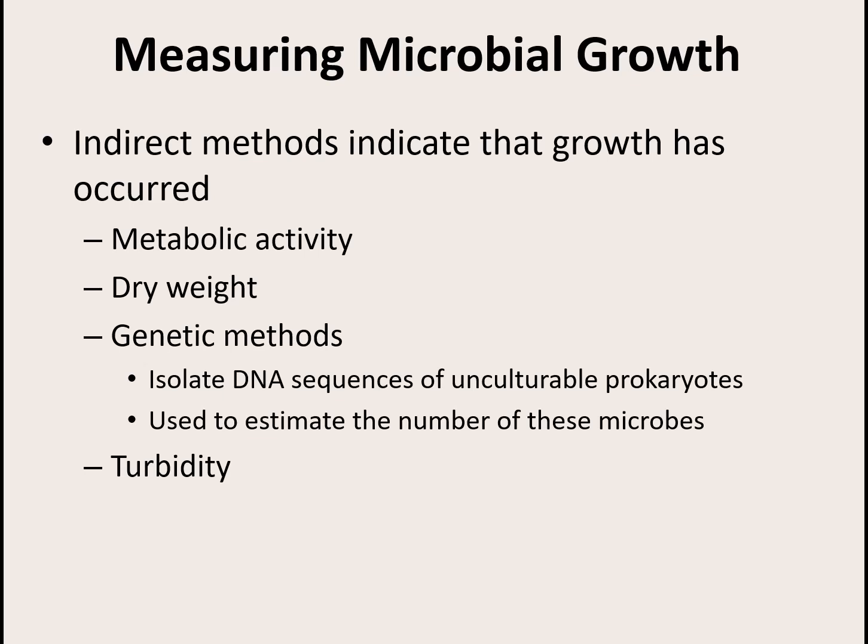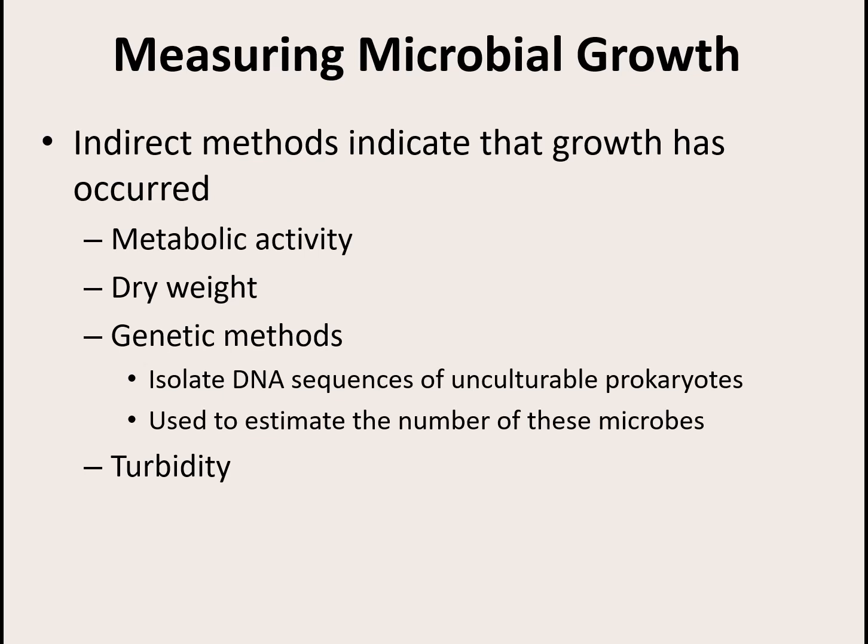Our easier way is turbidity. How turbid or how cloudy our broth is is approximately how much bacteria there is. So if it looks super cloudy, lots of bacteria. Not very cloudy, not a lot of bacteria. It's not an exact science at all, but at least it gives us some kind of estimate. There are some machines that can look at turbidity to at least give us some numerical range of turbidity.